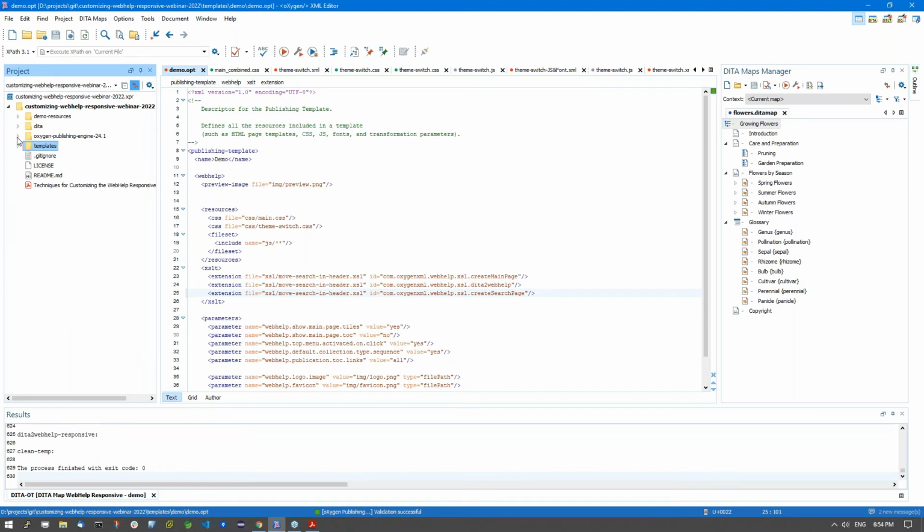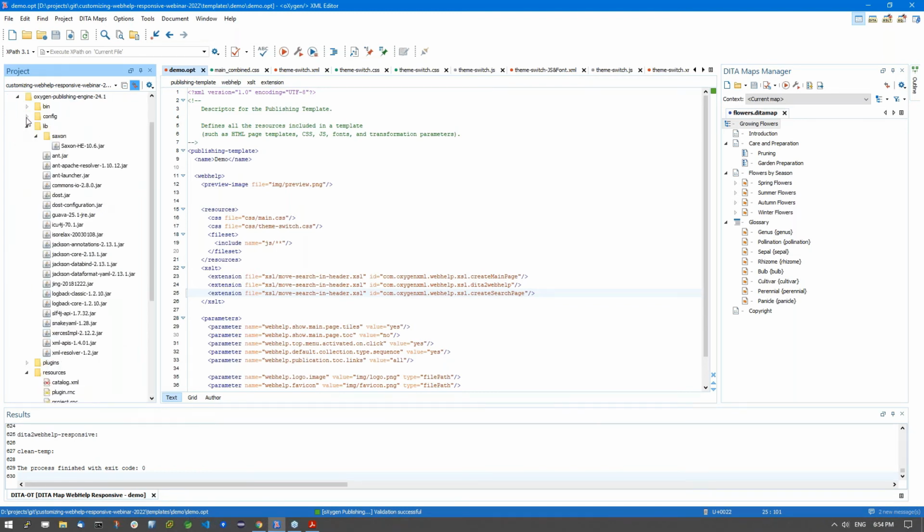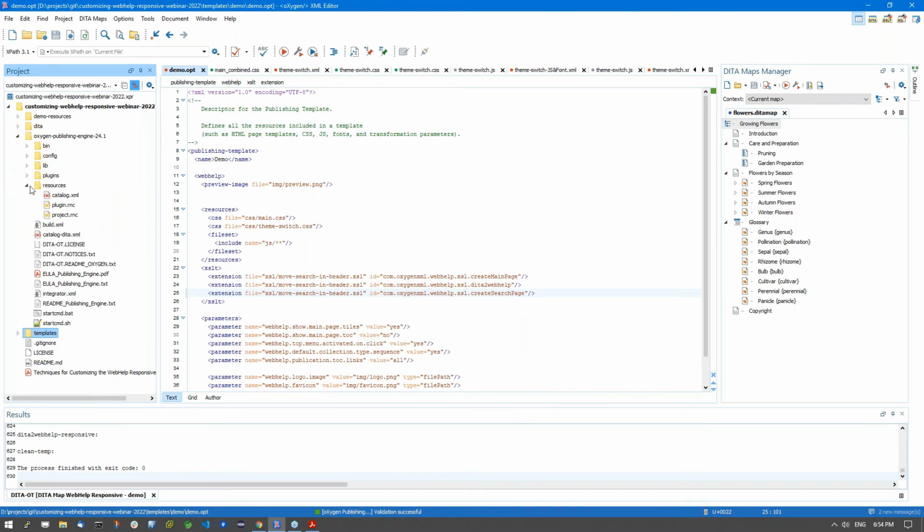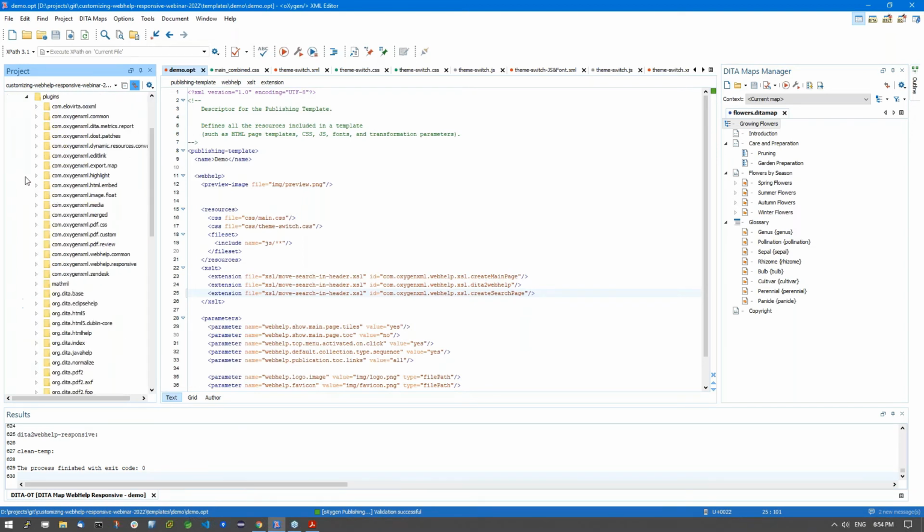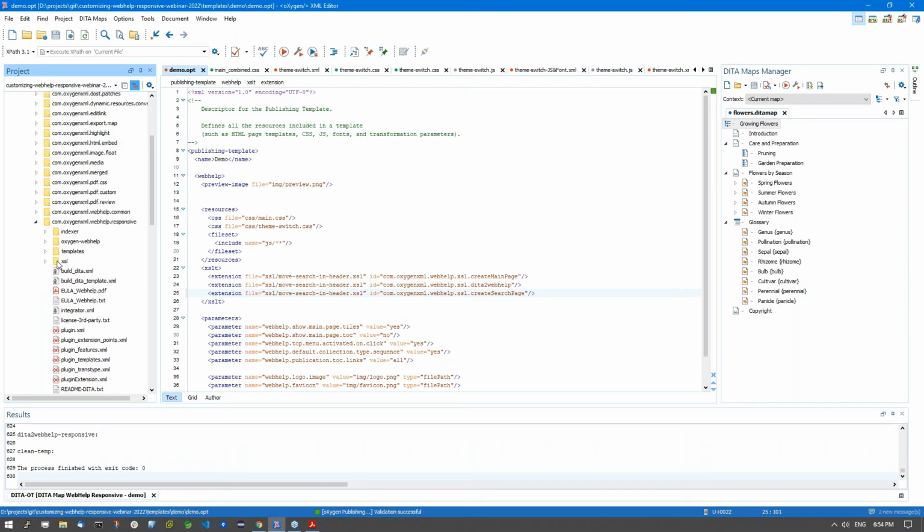I will copy this ID, and for the next step, I have linked the Oxygen Publishing Engine kit in my Oxygen project. So I will navigate to the Oxygen WebHelp Responsive plugin, and I will search for the search input component in the XSL directory.